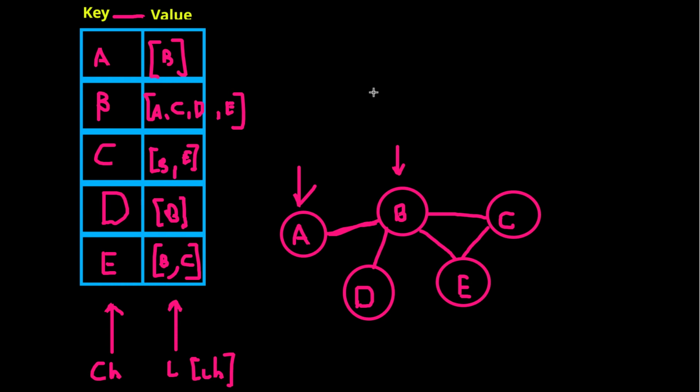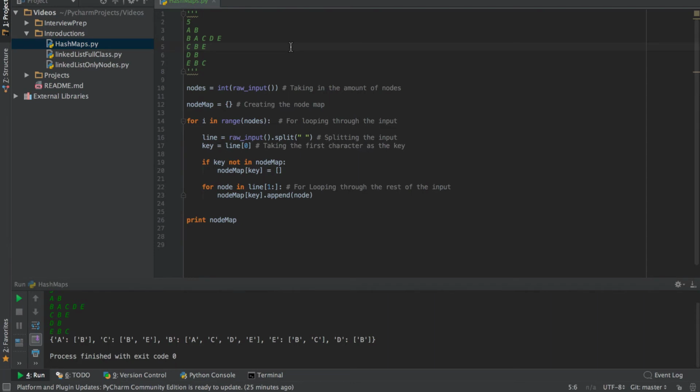Now it's important to note that in a case where you're given, say for example, a unidirectional graph, you would do it a bit differently. And there are also certain semantics that you have to handle while you're actually coding to make sure that you get the graph perfectly and you're not doing more operations than you need to. With that in mind, let's go ahead and check out exactly how I would code something like this in Python. All right, so I took the problem from before and I translated it into code.